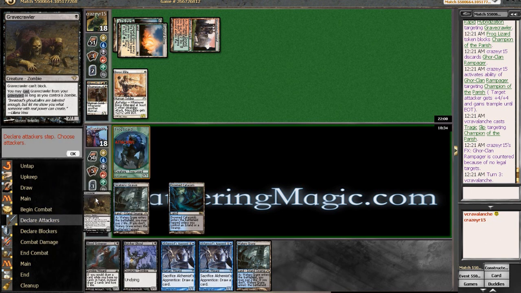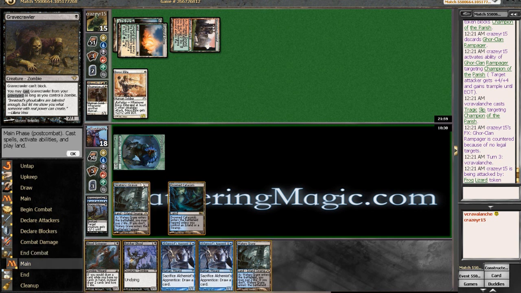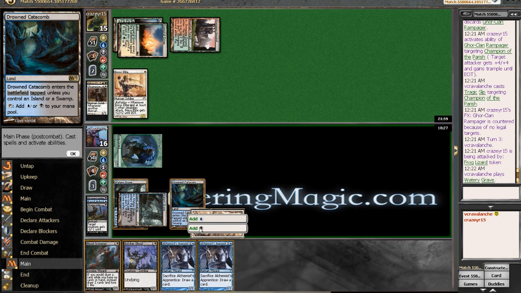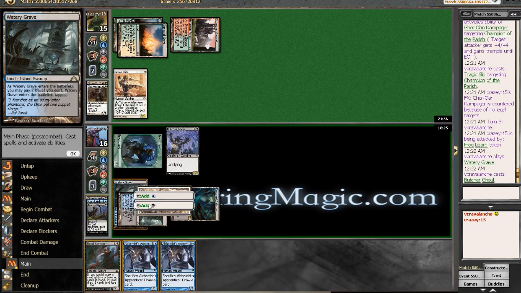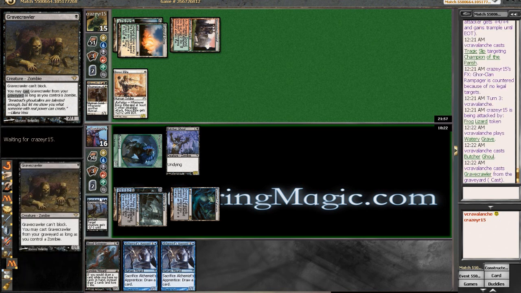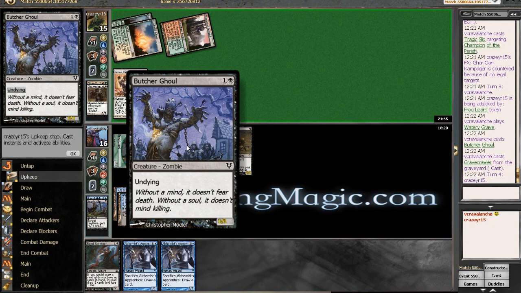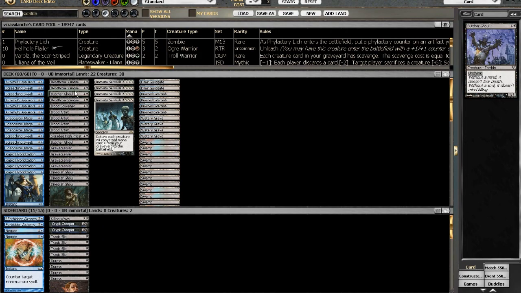Such a powerful card when people aren't playing Pillars anymore. They do still play Pillars, but you don't see Pillars as much as you used to. So yes, I'd like to pay 2 life here, and I am going to cast Butcher Ghoul and cast back the Gravecrawler. Alrighty. Was this only a 2-of in my deck? Let's look at the deck editor. Did I not add any more Butcher Ghouls? Oh, 2 of Butcher Ghoul.